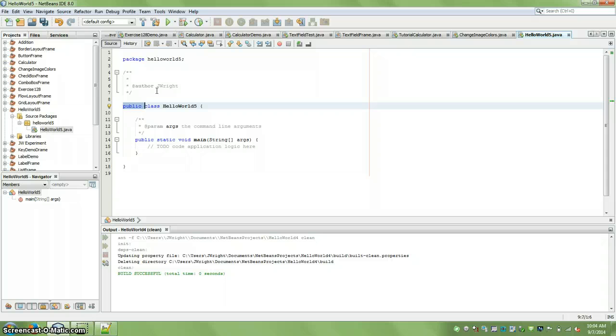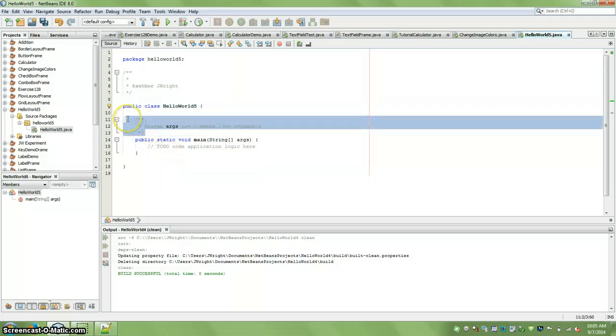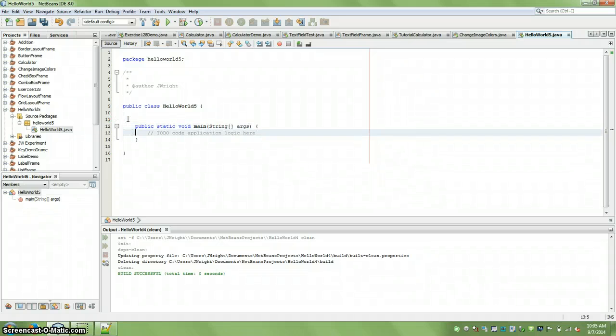So we'll just leave my name in here. This first thing here, where it says public class. So everything in Java is a type of class. A way to look at it is to think of we're building a template for things. And in Java, we call those a class. So we're building the template for a program called Hello World 5. And here's another comment the template puts in. It says if you've got any command line arguments, you can put them in here. We don't have any for this program. So this is our class. This is defining our class.